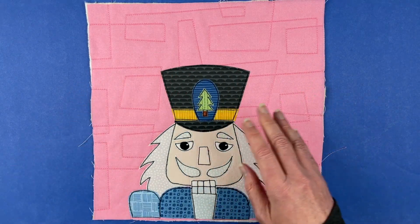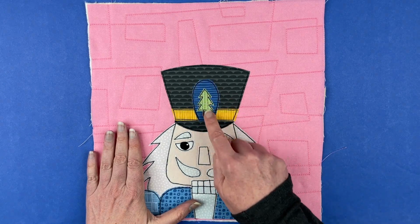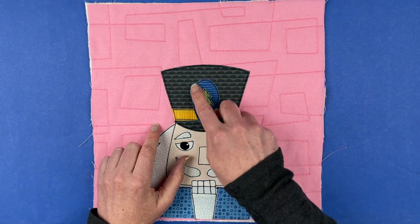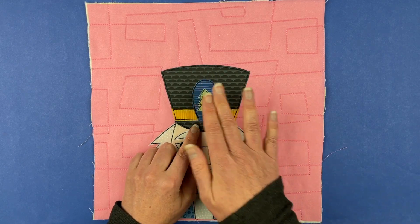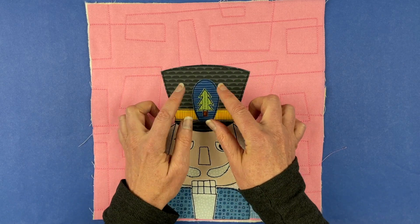But one thing that this pattern does work really, really well for is this little emblem here in the middle. Instead of appliquing on the tree, if you have some Christmas fabric, you could fussy cut this kind of doorway shape, this oval that's flattened at the bottom, and just find a little piece of the fabric that has the perfect little Christmas design on it.